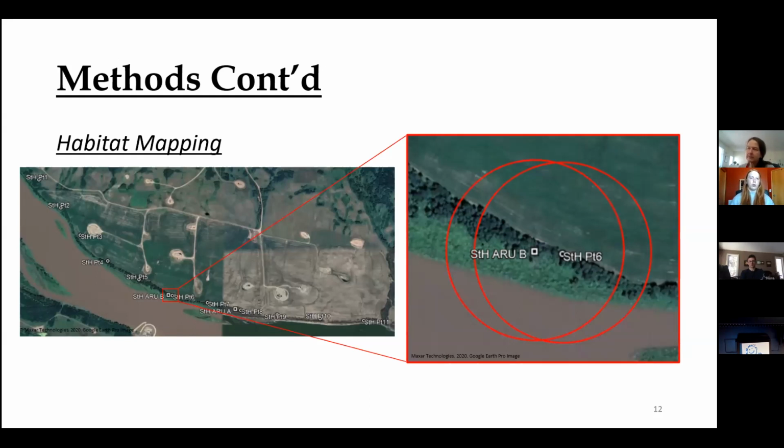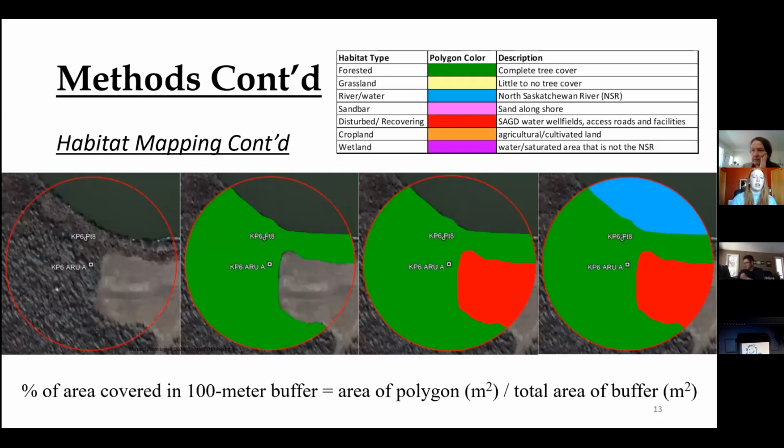So what I wanted to do, instead of comparing all of the data from all of the point count surveys at that site to the data from the 2 ARUs at that site, was to scale it down and localize it, so that the data from just 1 ARU at that site was being compared to the data from just 1 point count location at that site. It's better explained here.